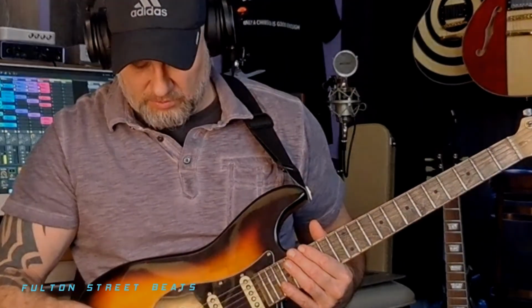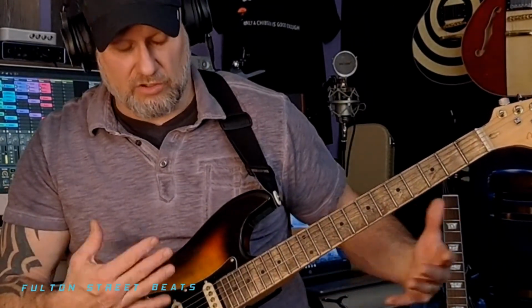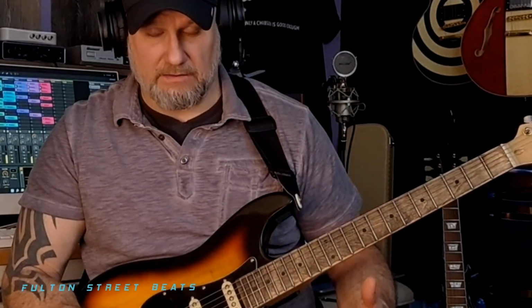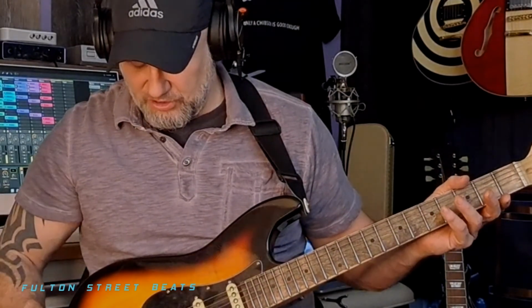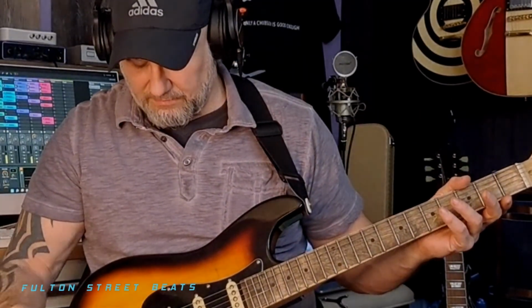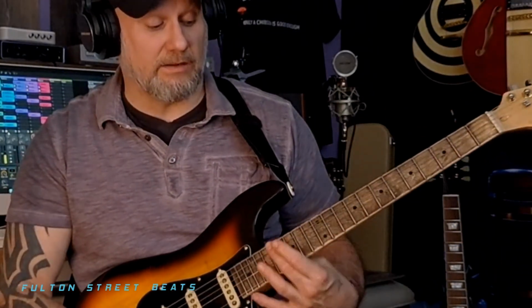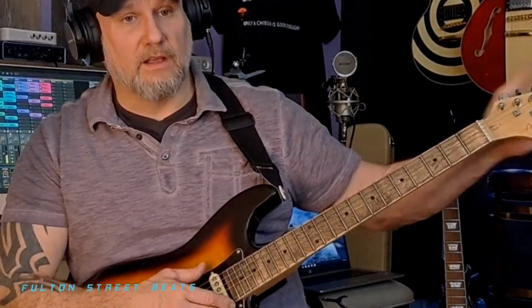Just so you know, to keep this in perspective, this is a Glarry Strat that has been heavily modified with a lot of Fender parts. Actual Fender bridge, reversed. It's been routed for the left-handed bridge. Fender electronics. The neck, however, is a Glarry neck, of course, but it does say Fender on the end here.